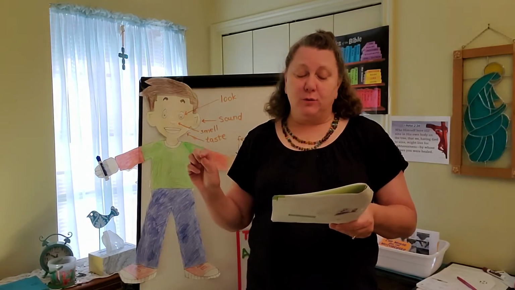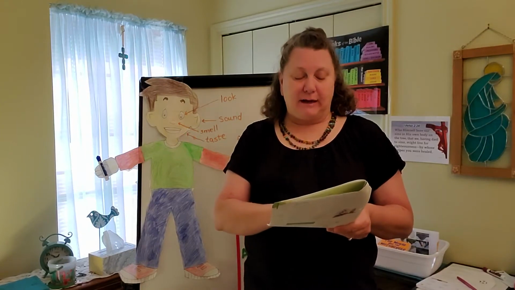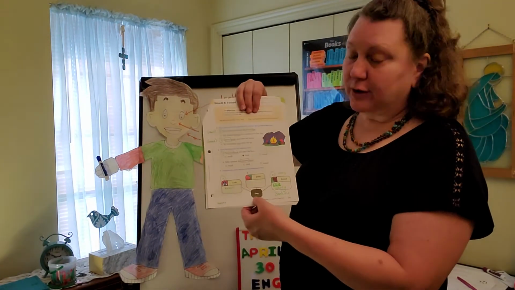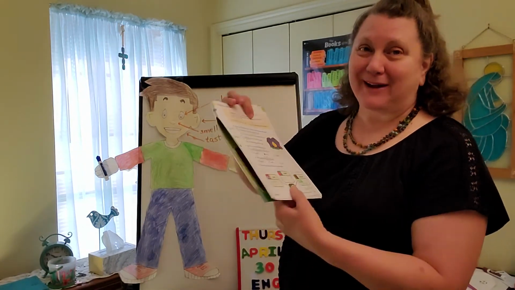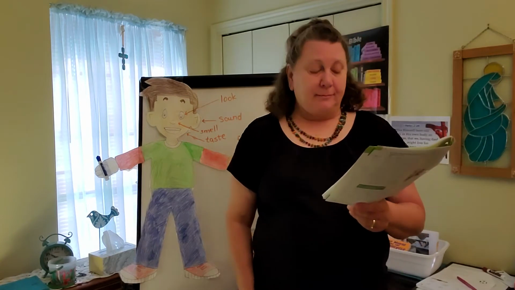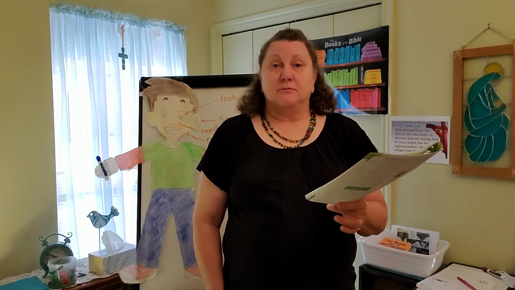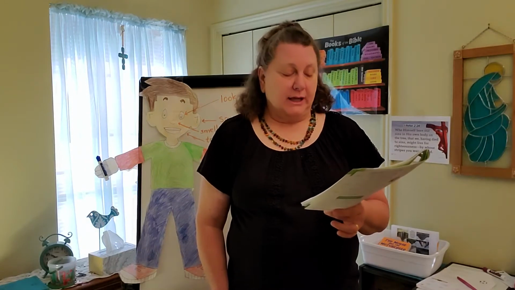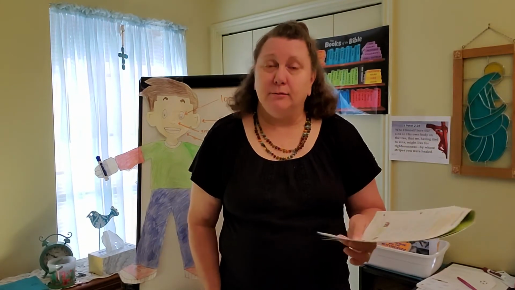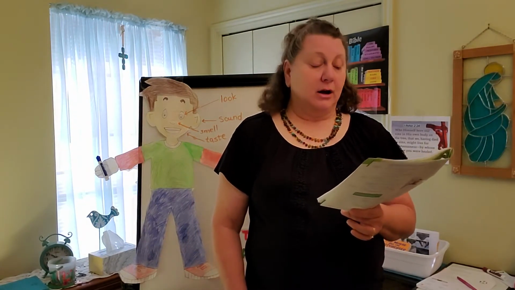It says complete the word web by writing 3 adjectives. So they want you to give an adjective about how something looks, how something sounds. And the thing at the middle of that word web is dog. Oh boy. Okay. So there's lots of ways we could describe a dog, how they look. Small, large, spotted, brown is what I put, black. We can have a lot of ways to describe our dog.